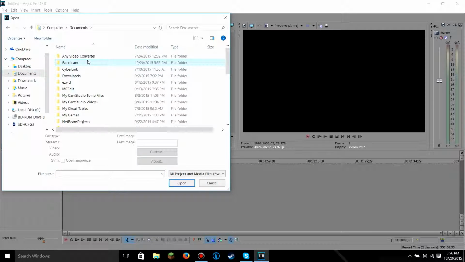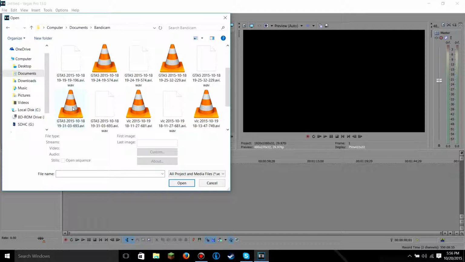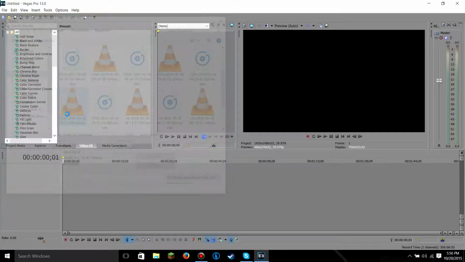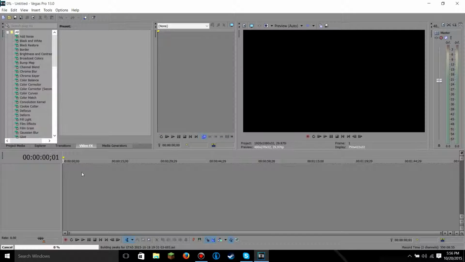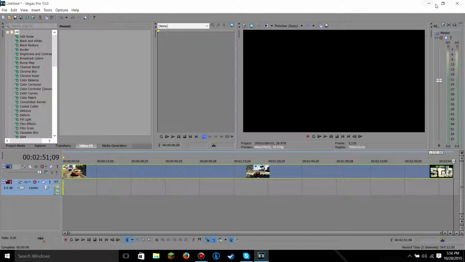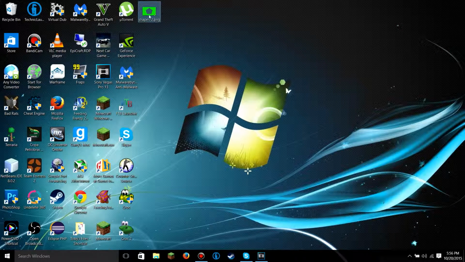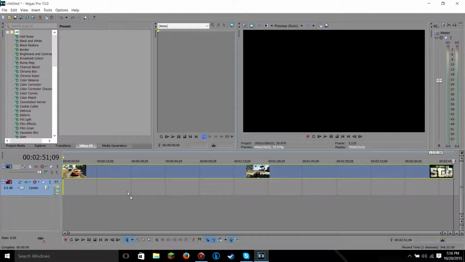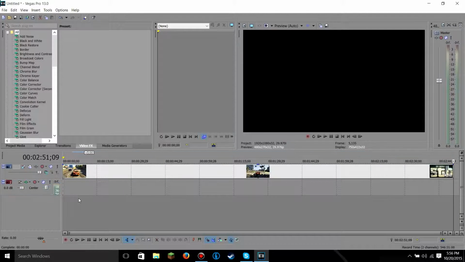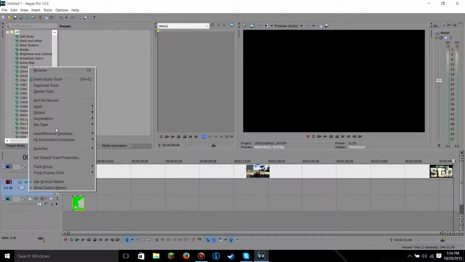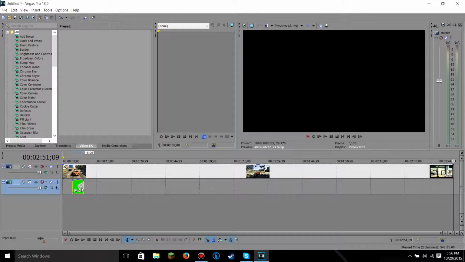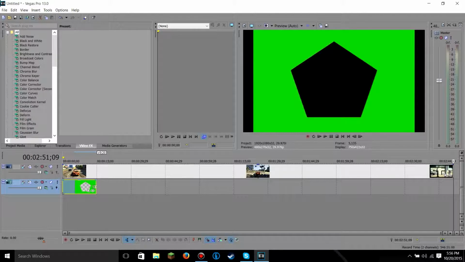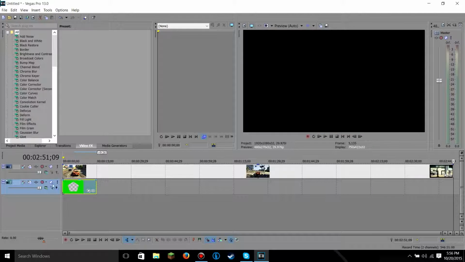in documents. Let's see, get a random GTA video. Snow. You'll need a transparent image, and it has to have a green background, like this one here. So, once you've got that, you're gonna find out wherever you want to, however long you want it to be for. I'm gonna have to also zoom it in a little bit.